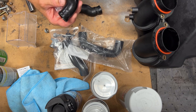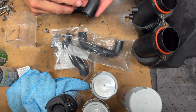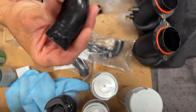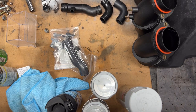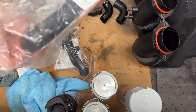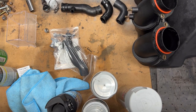This one has like an arrow on it. I don't know what's up with that. Oh, this one has an arrow too. Check that out. This one's got like a molded arrow. These are all BMW parts. Your classic 13411401660. Okay, don't forget it if you need one.